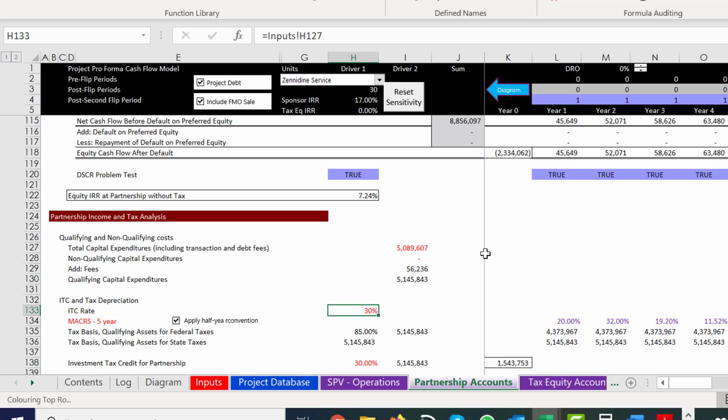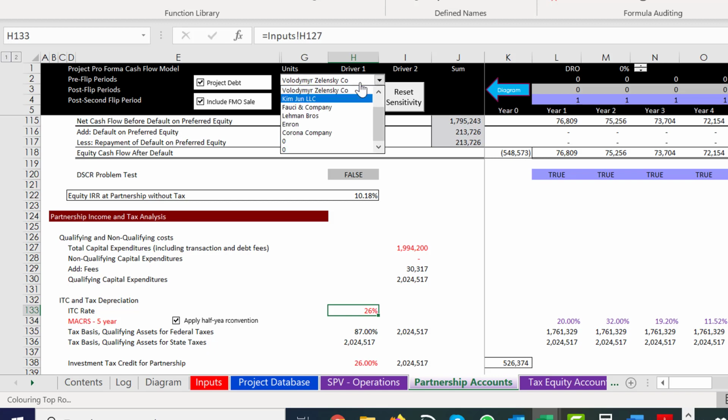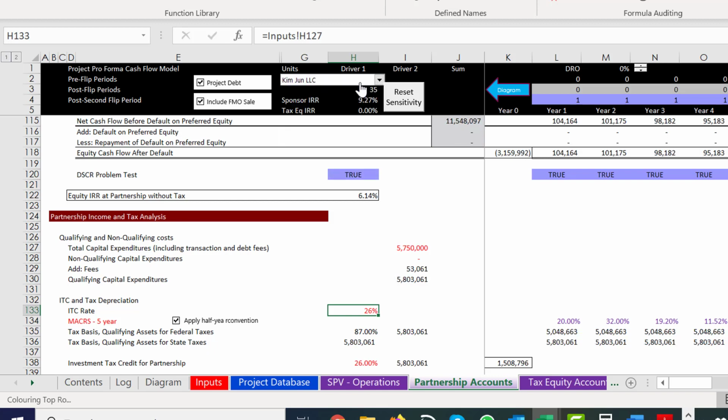Okay, and then this one, did we leave a 30% ITC rate in here because these other ones are less. And some people, you know what these people did? They ordered a bunch of panels or equipment, or especially wind, that was with a production tax credit. So they officially get that treated as under the old tax laws. Whatever. Okay, and then we put in our depreciation rate. Now this again is simple.